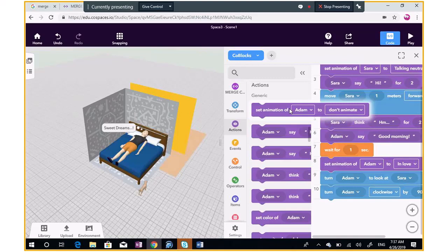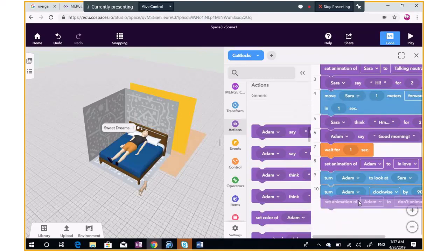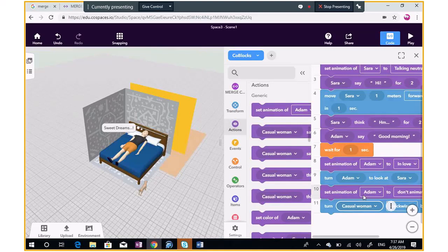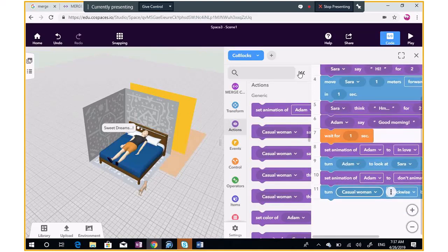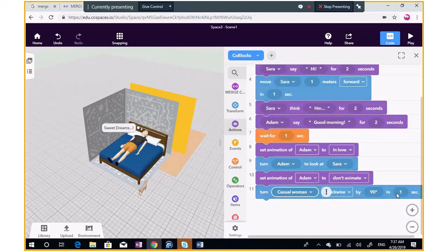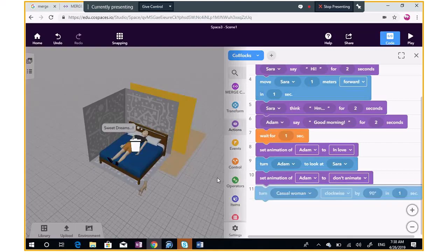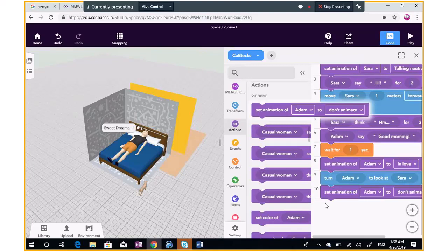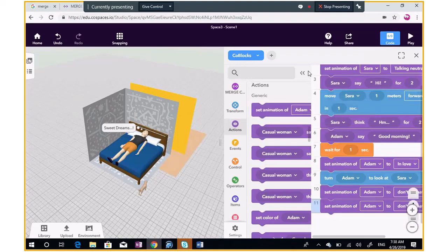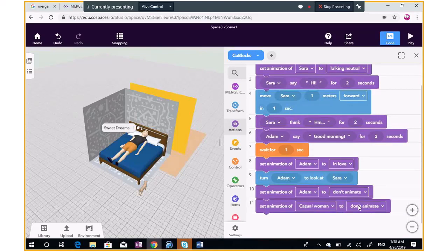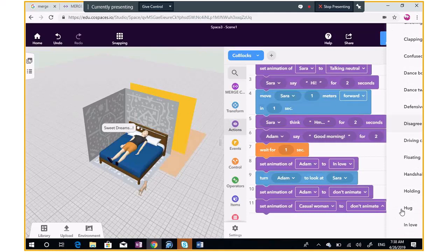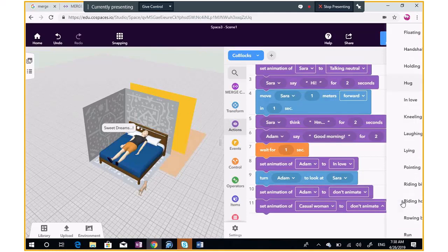Maybe she will wake up. Set animation of her. Casual woman, and make her animation standing.